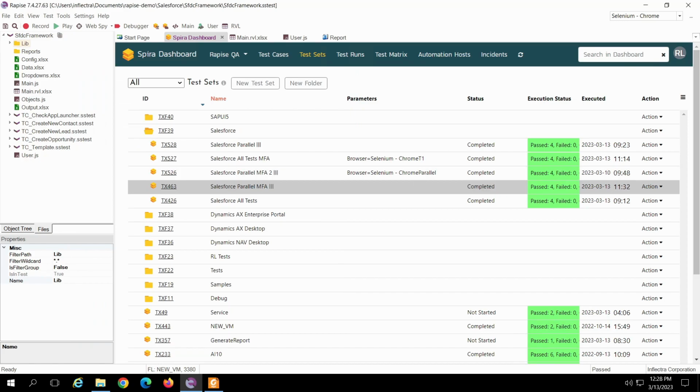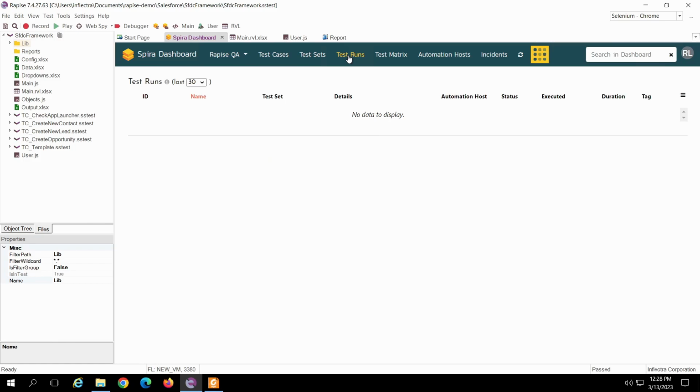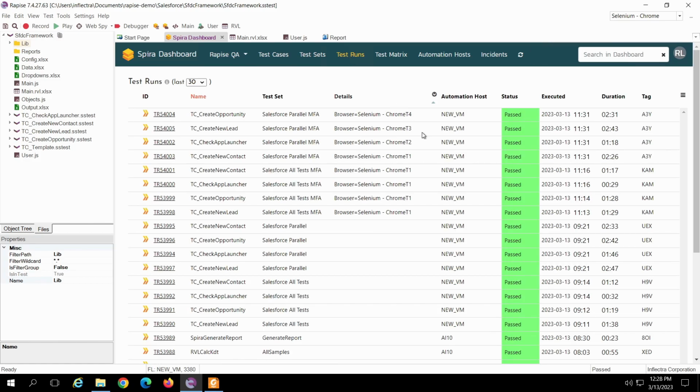Execution completed. Let's review the test runs. Click on the test runs link. And we can see that the last 4 runs are for our parallel test set.